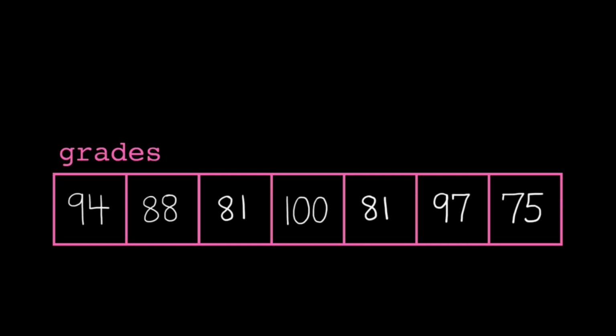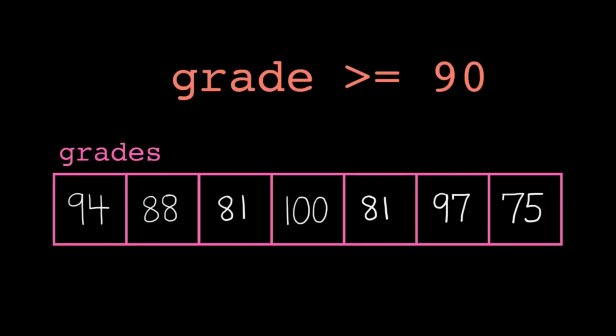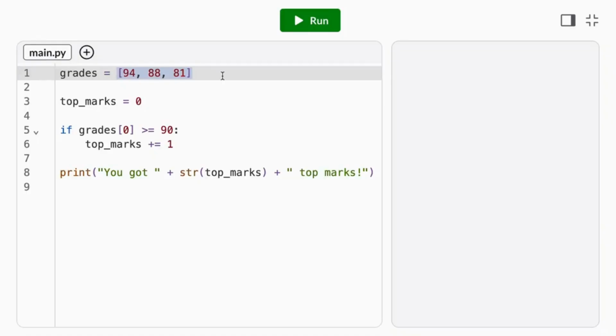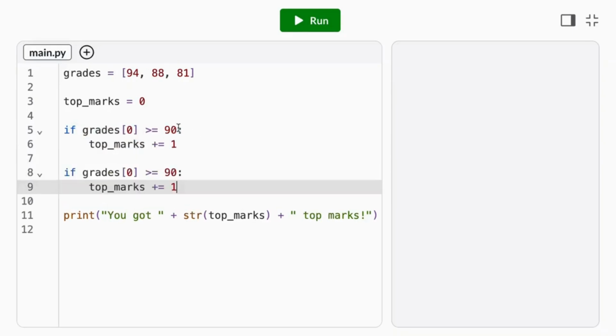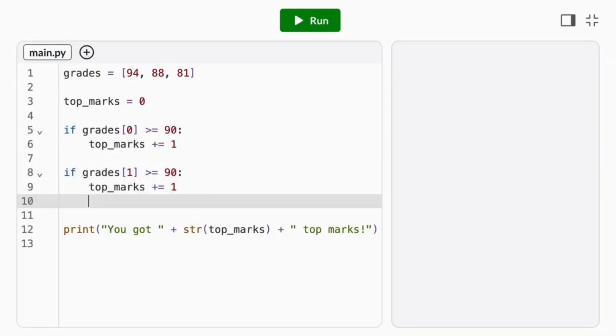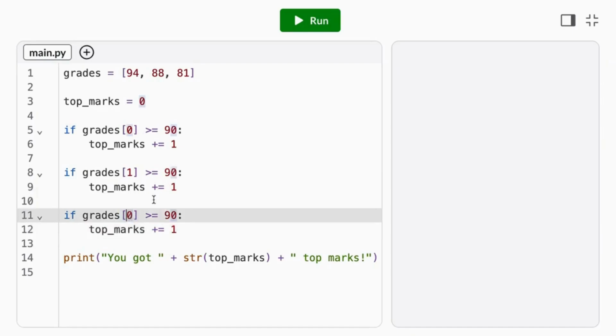But for now, let's focus on how to use lists in our programs before we go too deep on the theory. You have a list of related data, but now what? Well, in most cases, you want to operate on every element in the list, whether that's searching for particular values or modifying every element. Let's start by doing this the hard way. Say I have a list of test scores, and I want to count how many are above or equal to 90. Well, certainly I can access the test at every index individually and do that comparison.